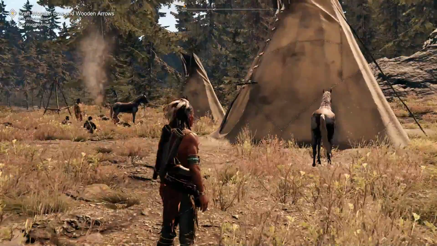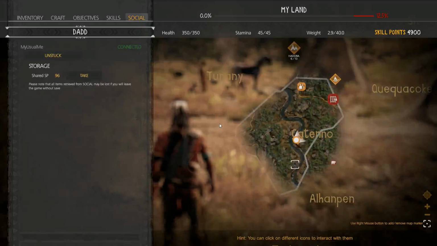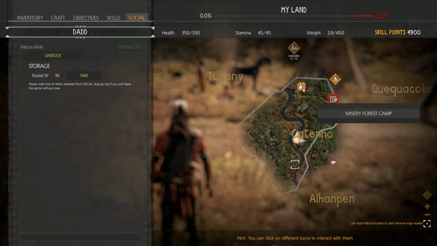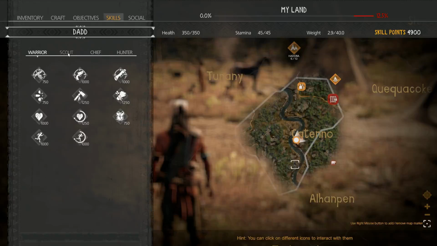All right, guys, so we're going to speed up our early game progression right away. To do that, what we're going to do is use this name. The name is Dad, D-A-D-D. It gives me 4,900 skill points, and it gives me plus 3 warriors. So I have 6 warriors right now in the Hodora tribe, and I'm going to start off by taking a couple of skills right here.